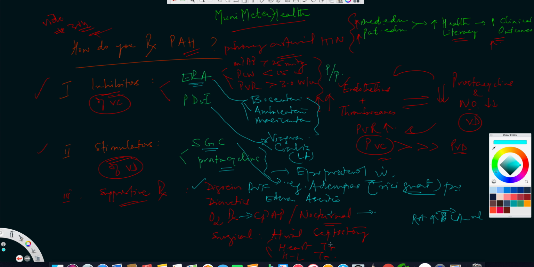Heart transplantation is the next step. If these patients cannot benefit after all of this, then depending upon the contraindications and indications, one can use heart transplantation as a surgical modality. Heart-lung transplantation may also sometimes be necessary, especially when the pulmonary arterial hypertension is non-vasoreactive. We know that arteriosclerosis or arterial stenosis is permanent. It's not benefiting at all from any of these agents, specifically the inhibitors or the stimulator classes that we tend to employ.